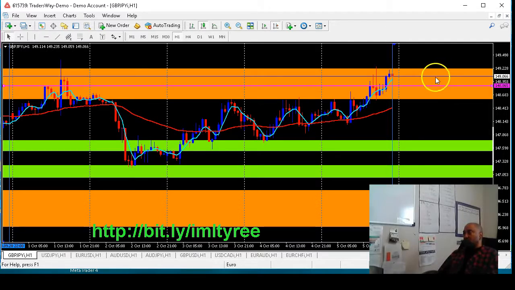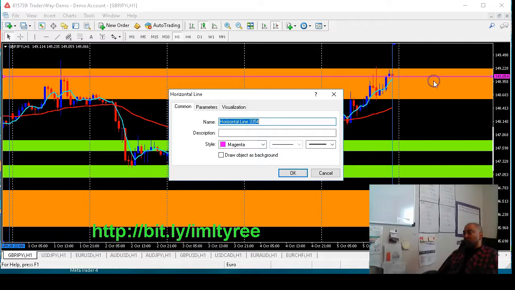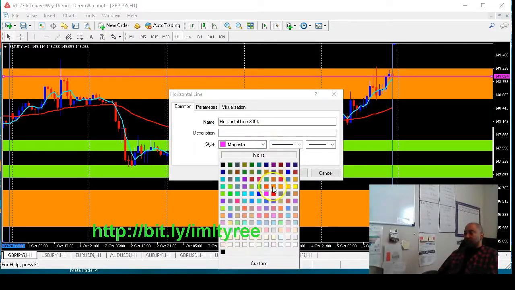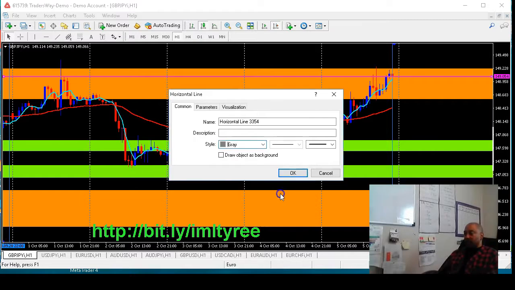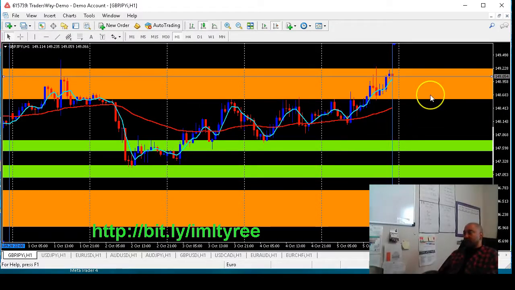As you can see, this is the price line right here. This is where the market closed. Also, this being a bearish candle, you see it went down and closed. So I put it on that line, and I just changed it this week to gray. Right click on your mouse like I just did, and find the color gray. Slate gray, gray. I click on that, and as you can see, it's gray.